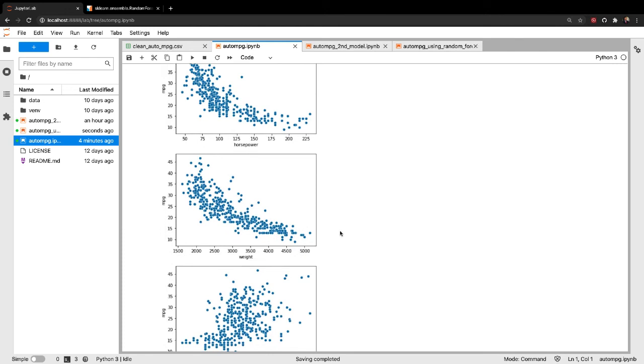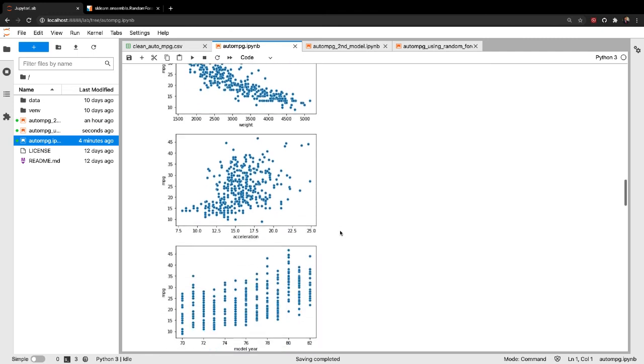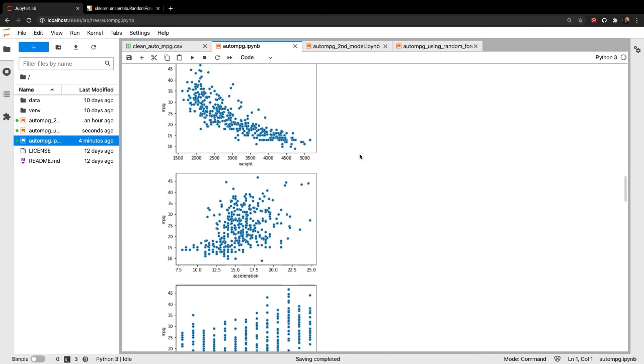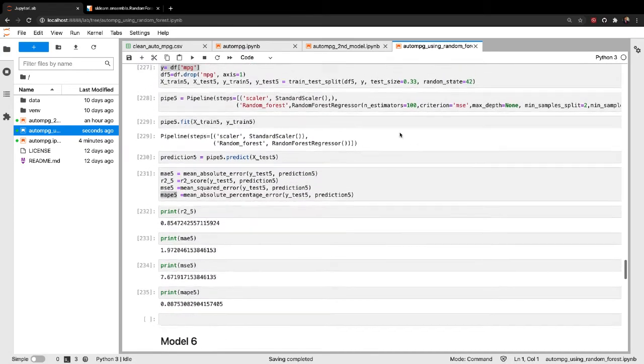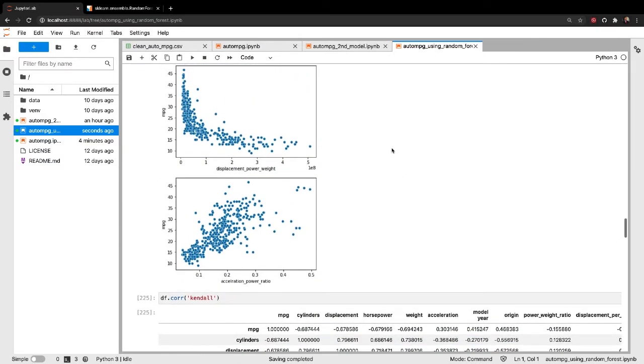So if there's a way you can do it in such a way that they have a linear relationship, then yes, you can still get good enough performance with a linear model. Okay, and now I'm even starting to think of yet another feature. Don't know if I want to do it because this video is already long, but you get the idea. Something like this that has a linear look could be useful.